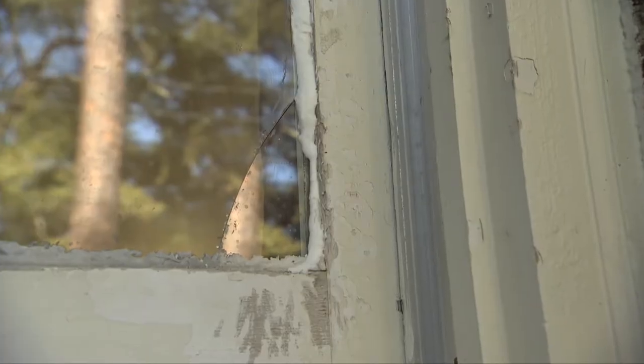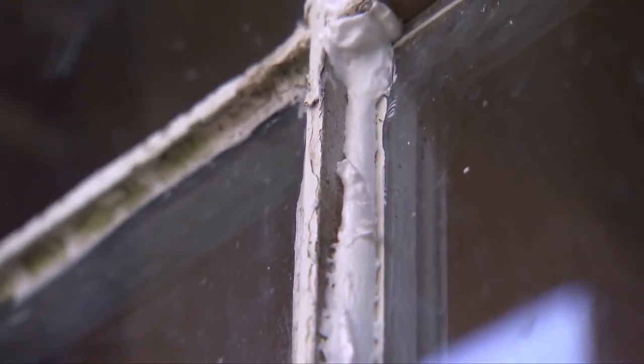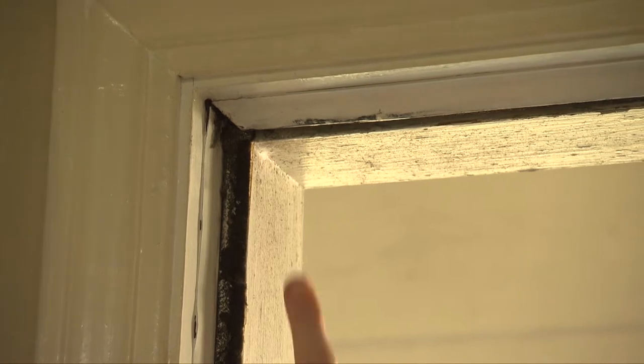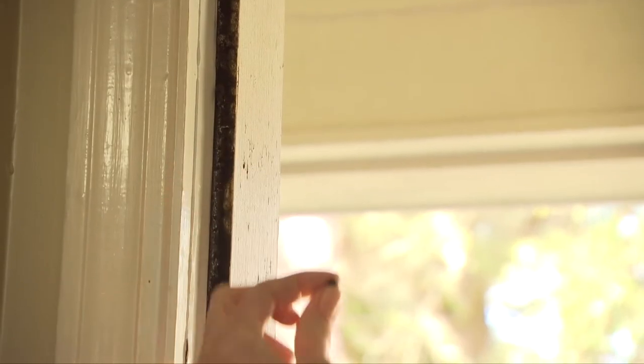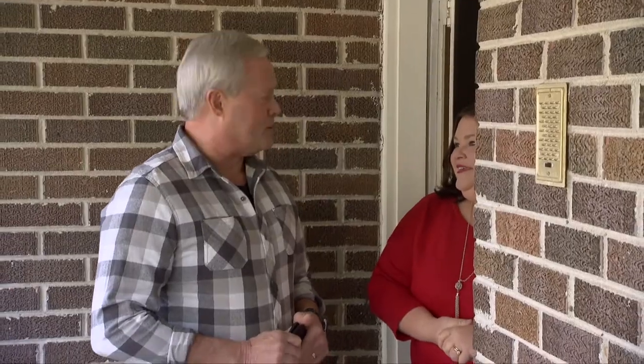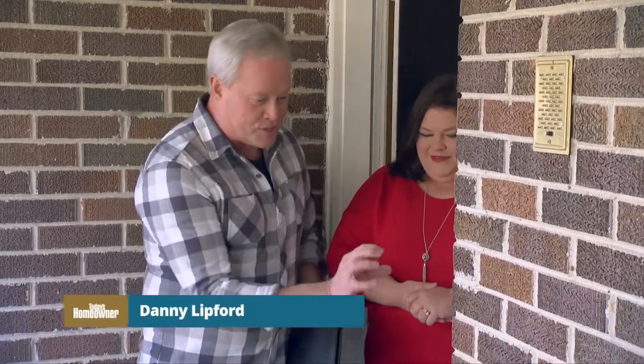In addition to the cracked window on the front porch, we also discover that much of the window glazing is damaged and several slats are missing from one of the shutters. The porch floor is mildewed, and like many older homes the front door just doesn't seal very well. Because of Ted's work schedule, their daughter Lauren will be working with Christine and us this week. Danny actually discovers the doorbell isn't working — that should be a prerequisite of every doorbell, that you can hear it from the front door.